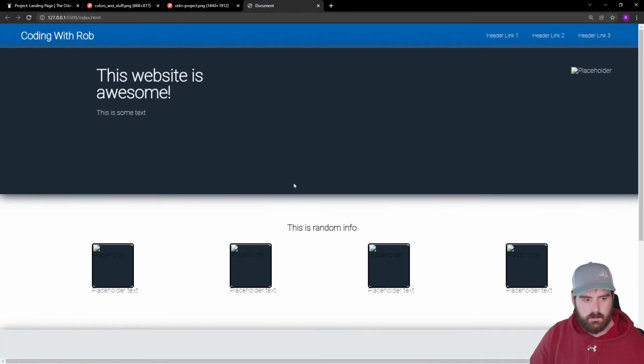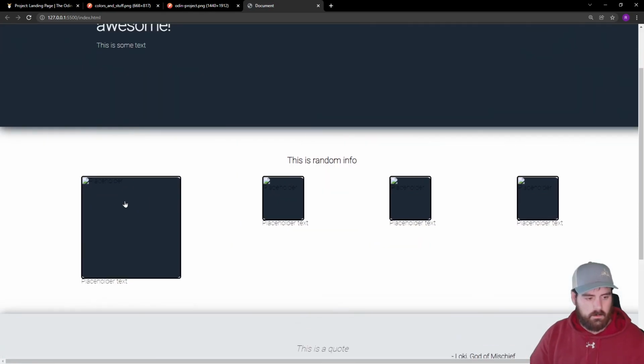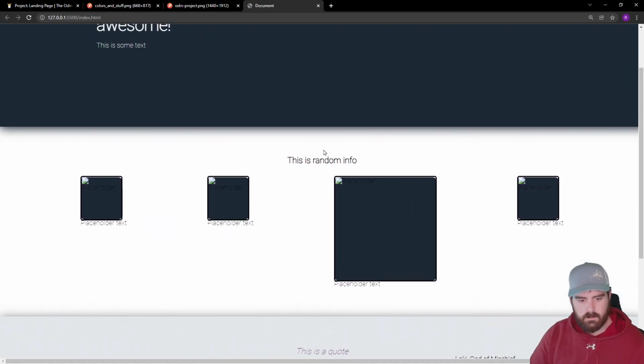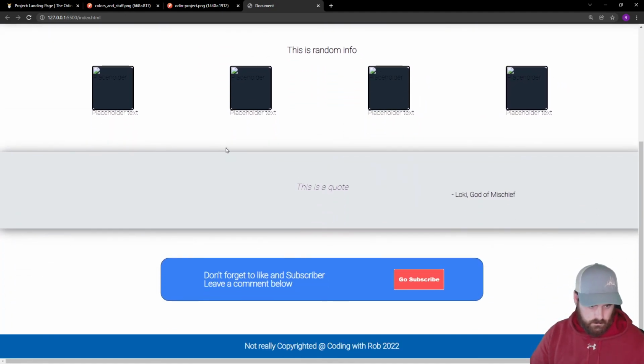So if we do full screen, you see this is coming together quite well. These links have the pointer on them. We have some responsiveness with these guys. There's some nice 3D depth for this div. And this box right here looks pretty good with another hover effect on this button. And the footer looks pretty good as well.